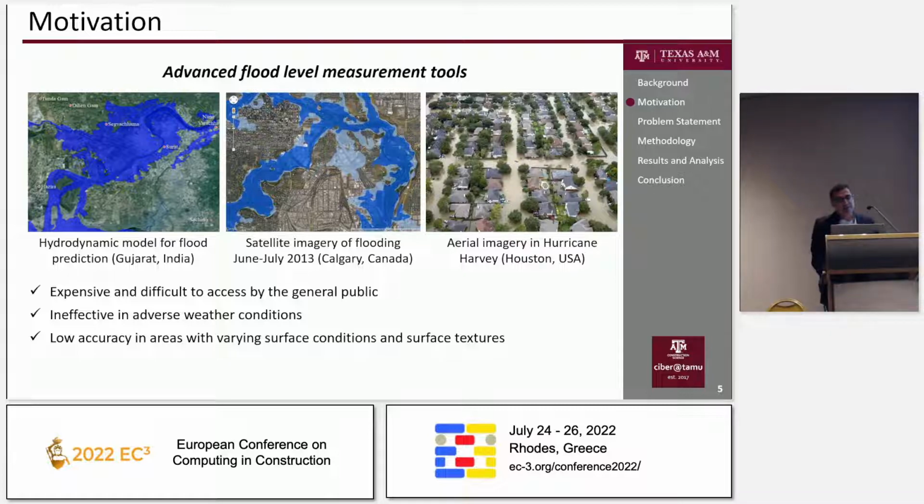And specific to satellite imagery, there is a challenge when it comes to urban areas because these imagery have been shown to be less accurate, especially when you have subtle changes in the surface texture. Like if you go from concrete to asphalt and to paved surfaces and to gravel, these subtle variations are not easily captured by satellite imagery. So satellite imagery is mostly used for rural areas as opposed to urban areas. That is the focus of this study.